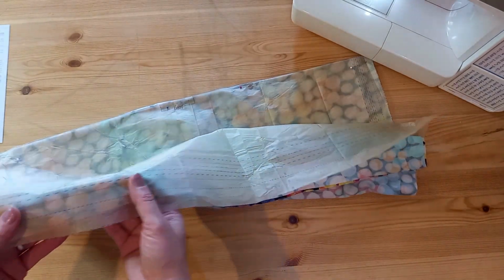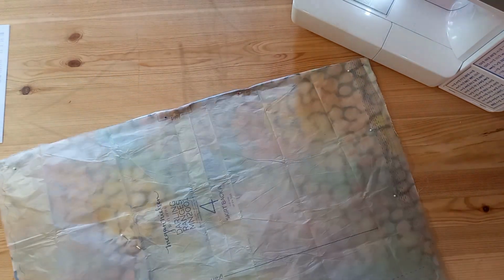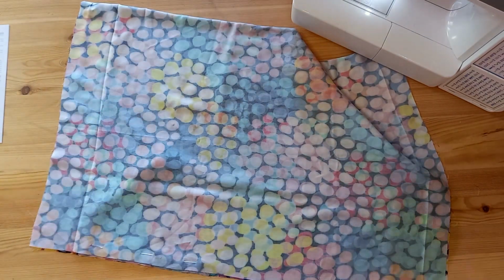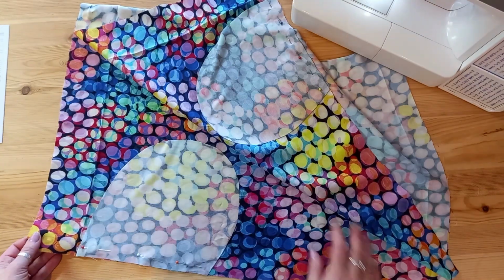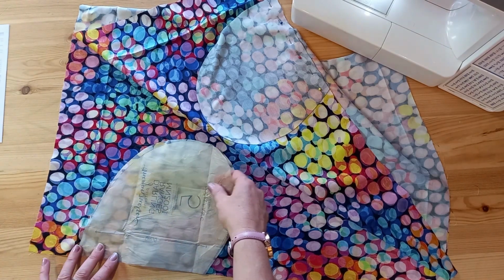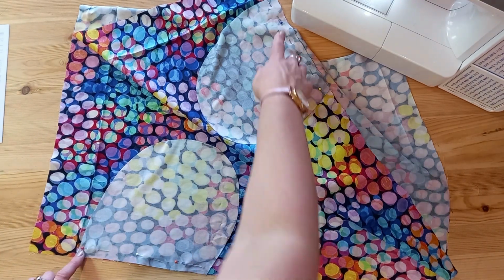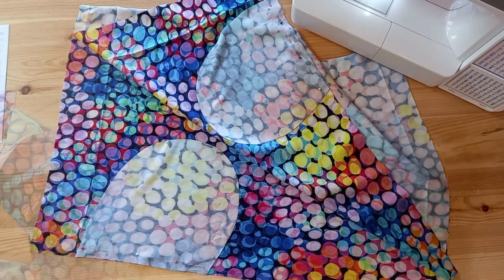That's your pocket placement notch, so you need to mark that through onto your fabric in some way, chalk or a little snip. And then you're going to take your pocket pieces and put them right sides together onto your skirt piece. So that's the little notch there, and the pocket lines up with that notch. You're going to stitch that and understitch it. If you don't know how to understitch, you can check that out on Minerva.